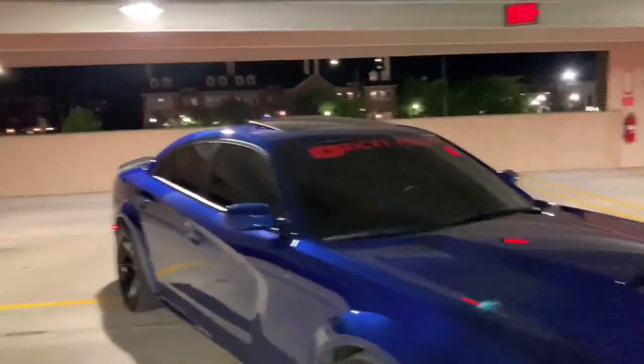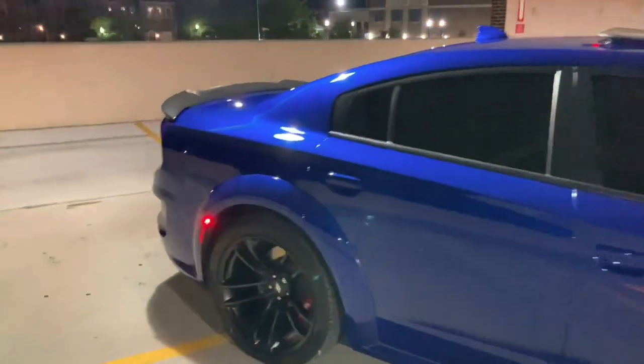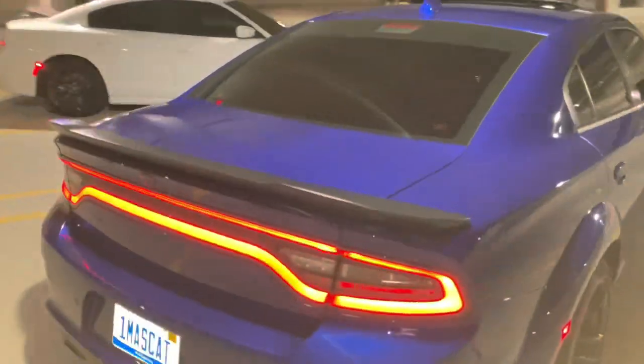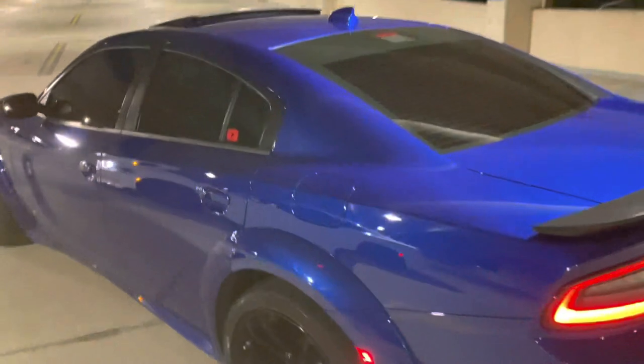But as y'all can see, my jug is clean as crap. It ain't nothing on it, literally. And also, this tire shine working real good. I cleaned the rims and everything. Hopefully, you know, Michigan weather, it's always raining. It's gonna probably get dirty real quick again.